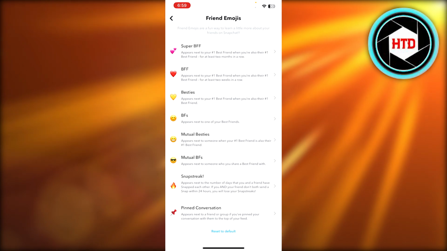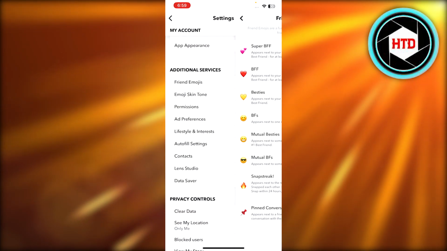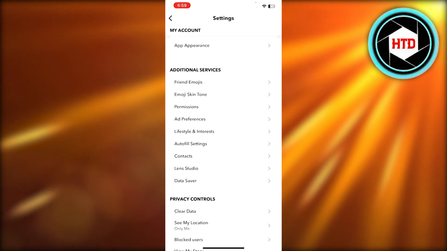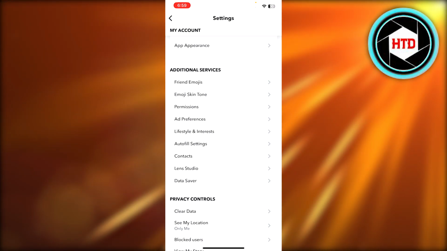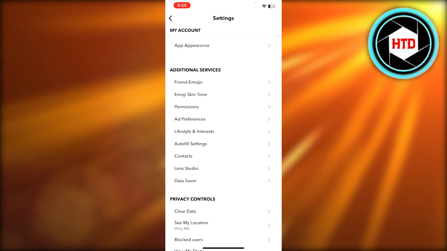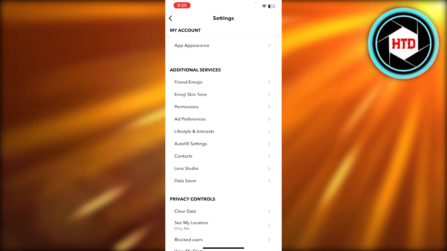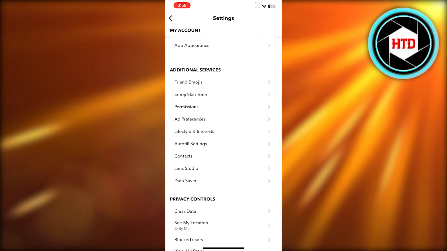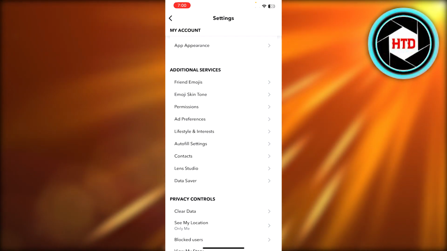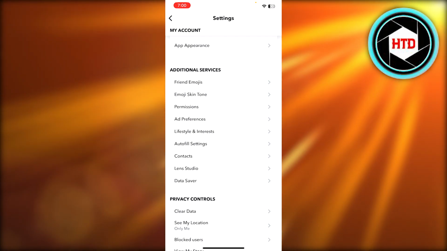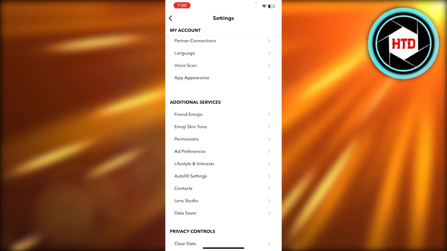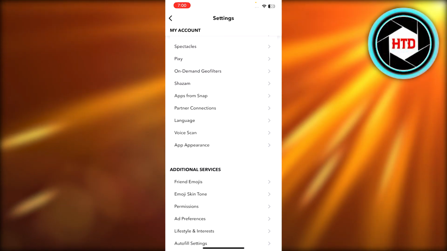So in order to remove it, you will have to maybe stop chatting with that person for a day or 2 days. Once you do that, they will automatically be removed from your best friend list. So that's very easy to do. Other than that, we can just go to their profile and remove them as a friend, but we cannot do that if you don't want that. So then you can just maybe not text them, and you will be able to remove them from your best friend list. I hope that I was a big help.